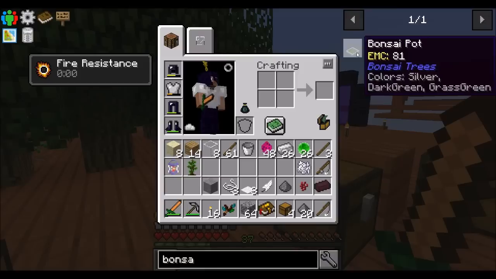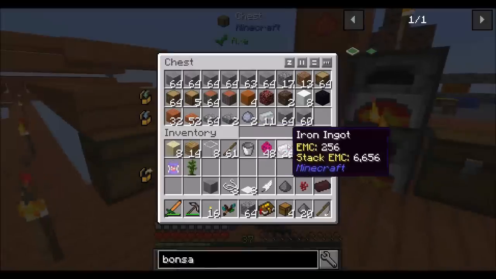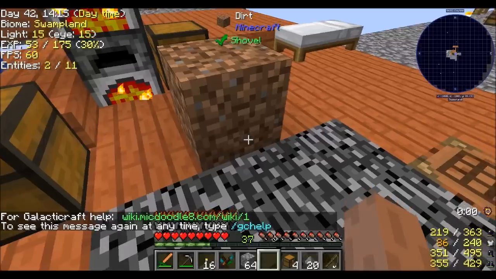So let's make... I believe I can make the hopping bonsai plant now, right? So this is just bricks with dirt. I might have... I have clay. We can get more of it.